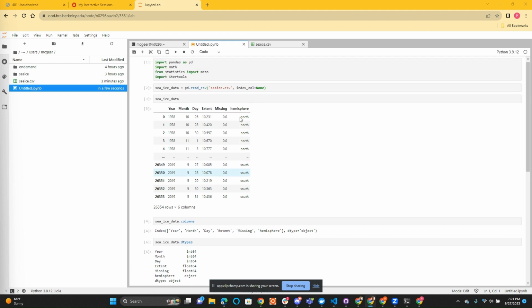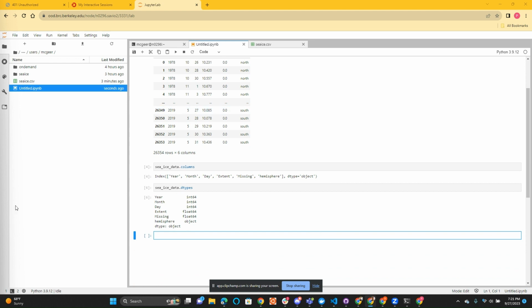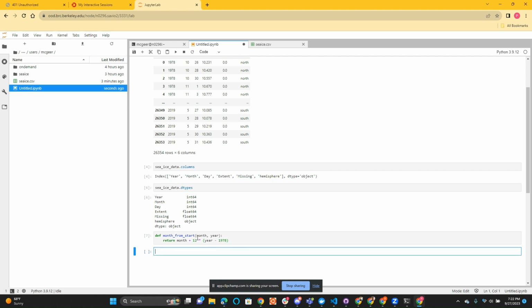Now, frankly, this doesn't do me a lot of good for linearly increasing things because, of course, we're not terribly interested in days, but we really want to know that month 1 of 1979 is later than month 1 of 1978. So the easy way to do that is to arrange the months in linear order. And we notice that the earliest year we've got is 1978. I should verify that, but for a short demo, I won't. And so now what I want to do is just say, okay, the month from start, we're going to call month 1 of 1978 month 1, and then after that, 2, 3, 4, 5, and 6. Define a little function to do that.